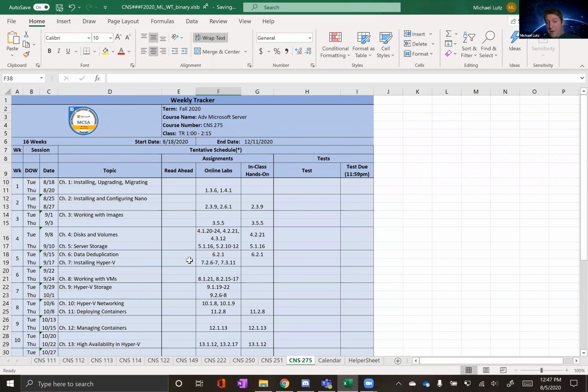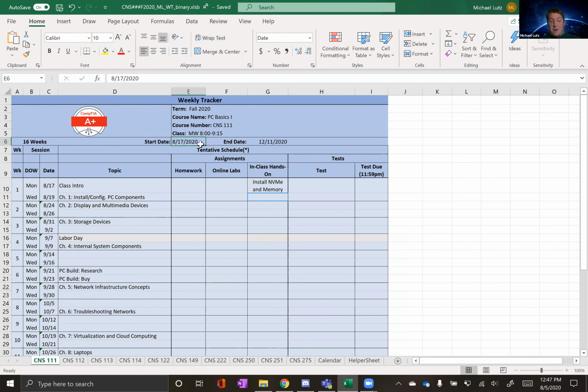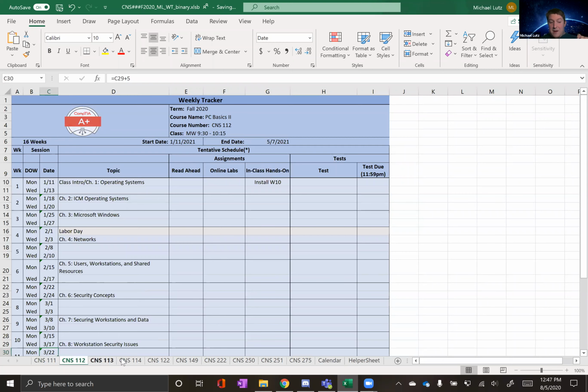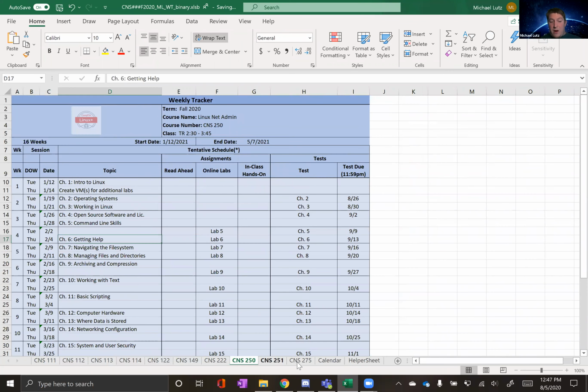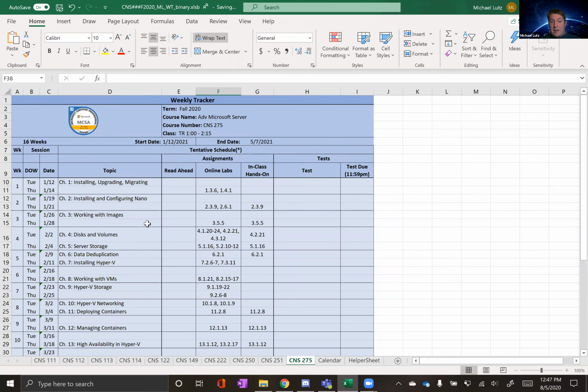Let's say I want to do all the same courses, at the same times. I just need to shift them from fall semester to the spring semester. Theoretically, all I would have to do is type in 1/11/2021. I can't just type in 1/11 here because it's going to assume 2020. But since I'm in the next year, I do need to put in 2021. If I press enter, we see all the dates are updated. The end date is automatically updated. And since every sheet references those same dates, notice how all of these are also for the spring semester, all the way across. So it did a lot of work for me.